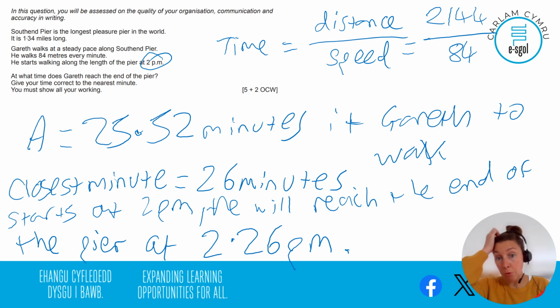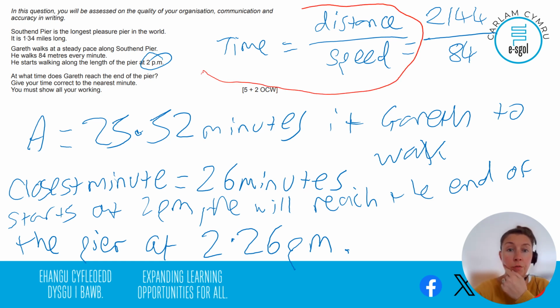So, for your marks there, which is 7 marks altogether, quite a straightforward question for 7 marks. The 2 things you need to remember there that are super important are the formula, which you need to know before going into the exam, and also the conversion, so converting miles into kilometers into meters. You'll need to know that before answering this sort of question as well to gain the correct answer. If you come to the right answer, obviously you'll get those 5 marks. You've labelled everything for your OCW marks.